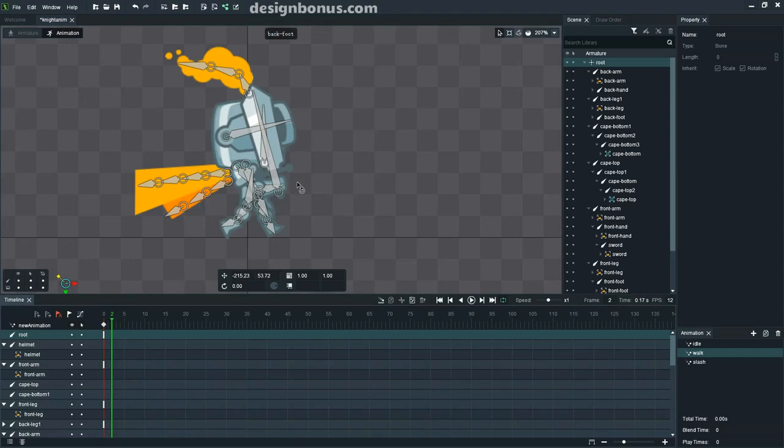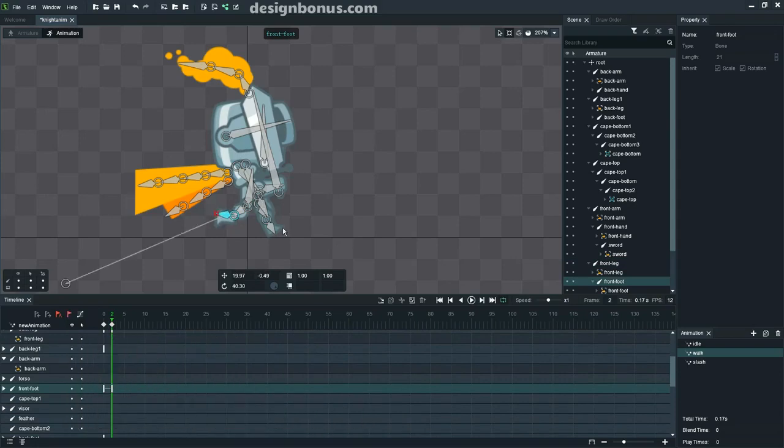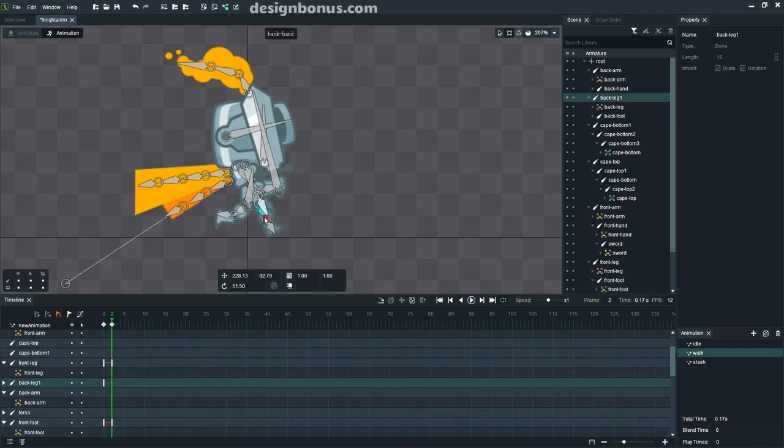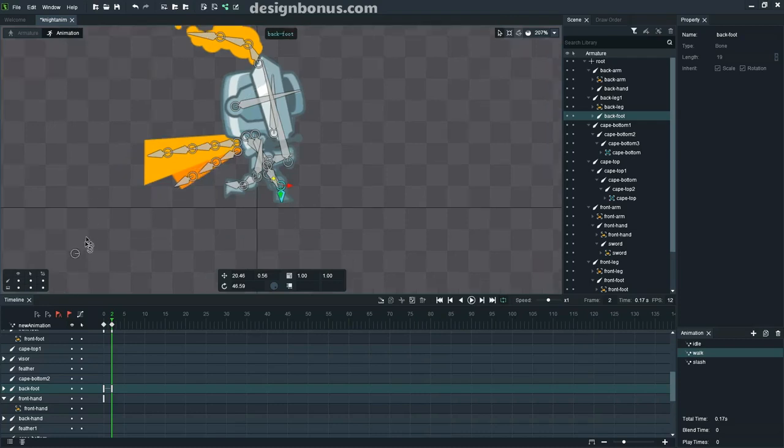The second one is when he is totally down to the ground and his front leg now is going up. This is called the down position. So the first one was the contact. This is called the down position. This is when only one of your legs is on the ground and the other one is in the air. So all your body weight is on your first leg. You see, this is higher than this one. Now again, and now you see why it is called the down position. Again, I have to reposition it.